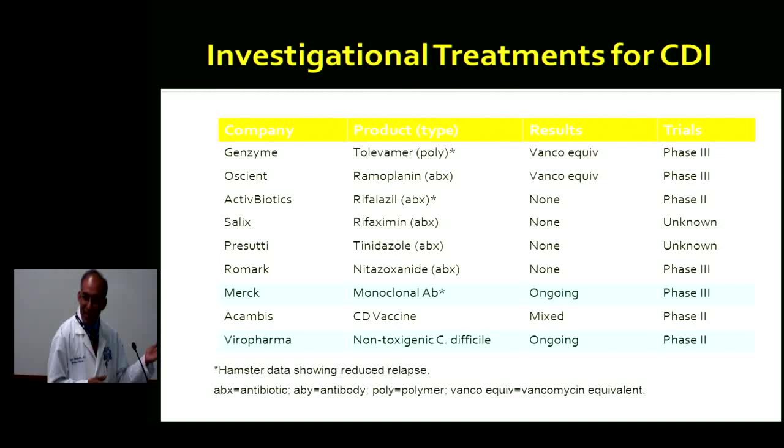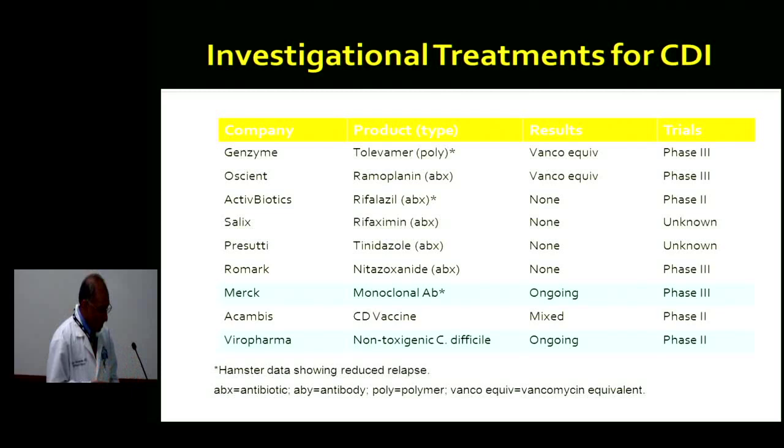So this is ongoing. The other approach is the use of non-toxigenic C. diff by Viral Pharma, because it's believed if you give someone a slurry of non-toxigenic C. diff, it seems to be protective against toxigenic C. diff. So that's another set of studies that seem quite novel. All the others seem to be sort of me-too drugs without any novel approaches.